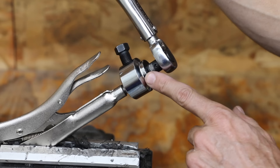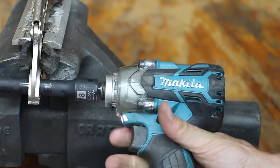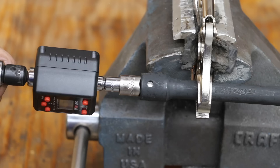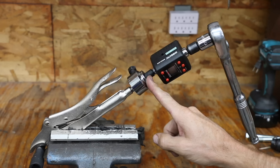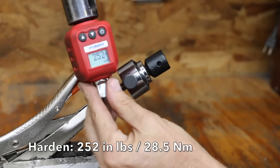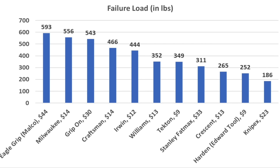In the third test, I torqued all the adjustment screws to 180 inch pounds to see how well they could gain a grip on a high carbon steel socket extension. The locking pliers then attempted to hold back the socket extension as the impact driver hammered away. Most of the locking pliers lost grip at less than 170 inch pounds, but the Malco Eagle Grips came out on top at 206 inch pounds. The teeth on the Eagle Grips held up very well with the best possible rating of one. In the final test, the adjustment screw was tightened on all the pliers until they broke. Half the brands broke at under 300 inch pounds of torque, but the Eagle Grips came out on top at a very impressive 593 inch pounds. While the Eagle Grips are more expensive at around $45, they proved to be very capable and well worth the price.